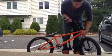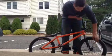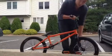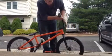My front hub is a Mission Interceptor hub with Primo straight gauge spokes laced to an Alienation plain black rim. My tire is an Animal Tom Whitewall in the front, 2.25.